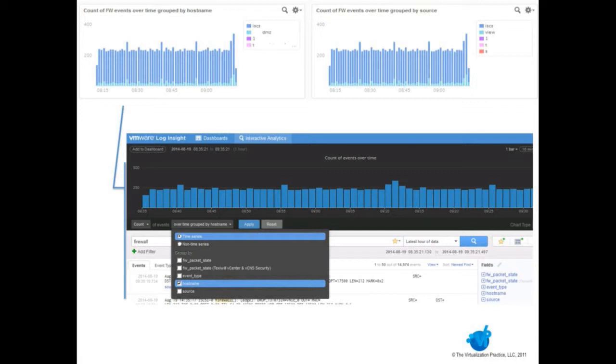It's part of the log. Made my life a whole lot easier. I just searched for firewall. Came up with a whole bunch of events. And then again, I did the drop down and picked out host name, which is the default that's in there. And now I have this nice little chart that gives me one that says iSCSI, DMZ, and a couple of things I'm not going to tell you about, 1 and T.